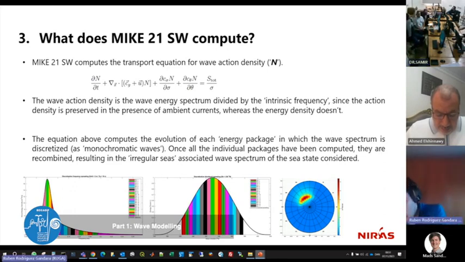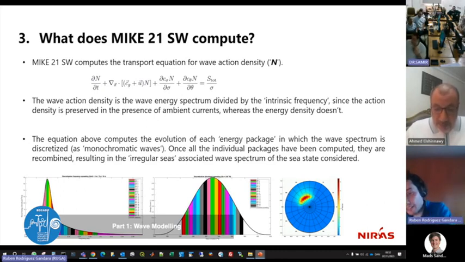And then the right hand side of the equation tells you the energy sources and sinks. Basically, the right hand side tells you all the processes that the waves on the left of your equation are going through. Again, all the terms in the left part of the equation are just about how the energy within the same sea state interacts with different frequencies from its own sea state, and they evolve.